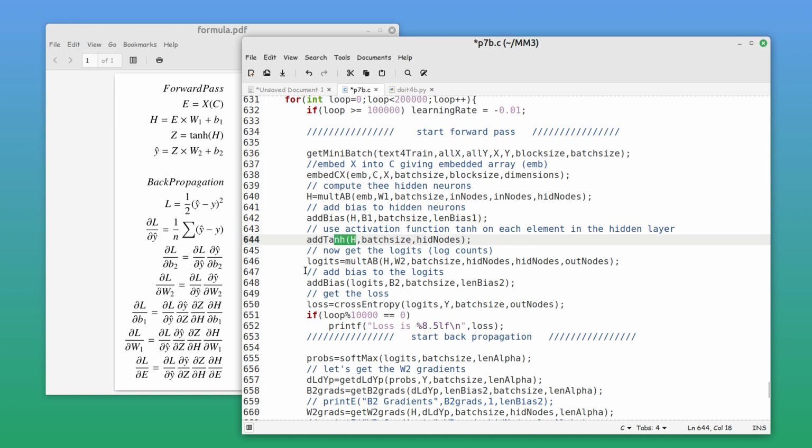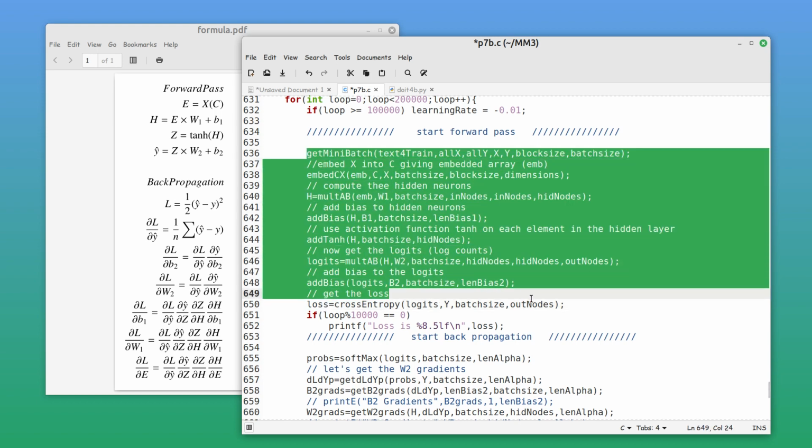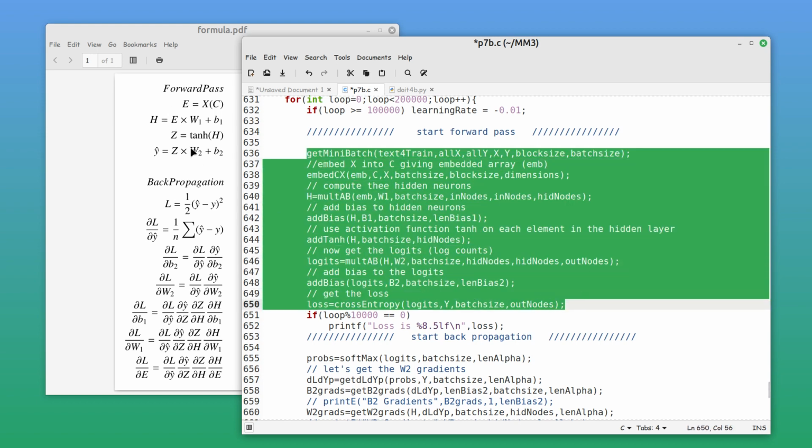That's this line here. We get our logits by multiplying H by W2, or Z by W2. I'm not really using Z here, I'm just using one array H all the way through. We add bias to the logits, and then we get cross entropy, our loss. So that's our forward pass, which is basically identical to what they're doing in the Python program.